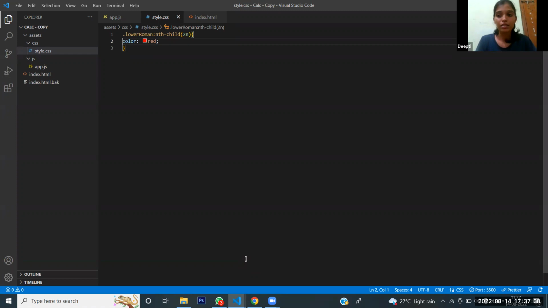And in pseudo elements, first child, first letter, and there we use double colon: first letter, selection, after, before. Okay, no problem.